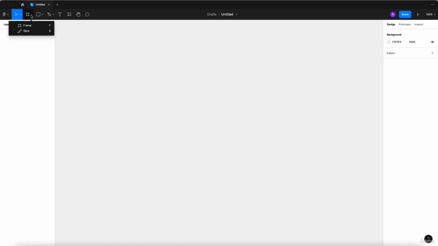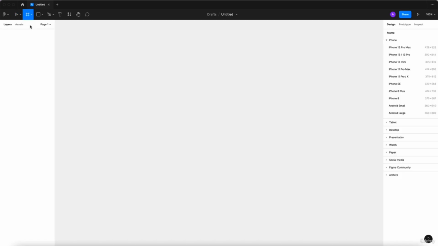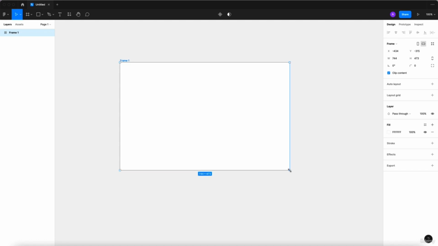The third item here is where we begin. This allows us to create a frame. So I'm going to press that. You can also see that you can press F to create a frame. So once I press that, or I press F, then this plus sign shows up, and I can draw my first frame in here. So what is a frame? The frame is actually the page.